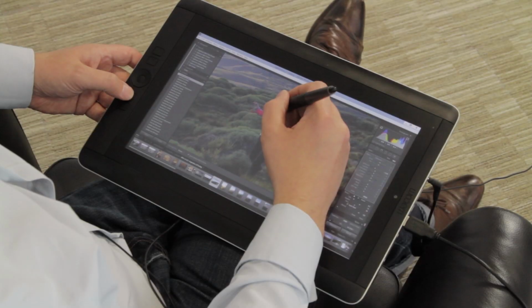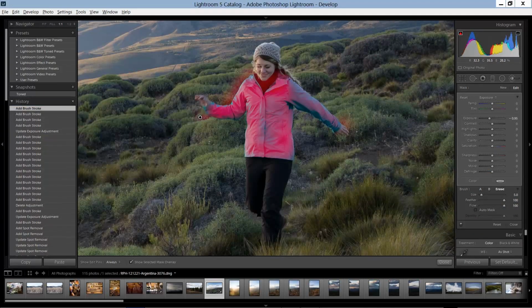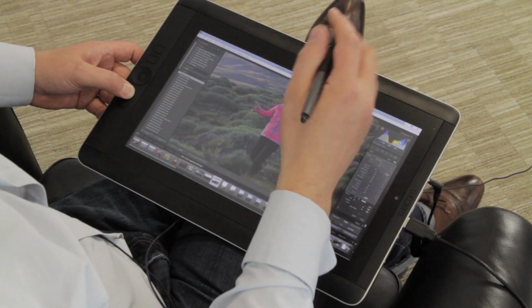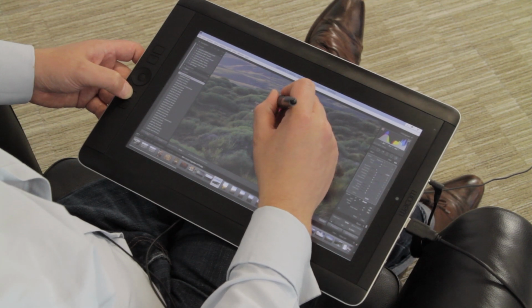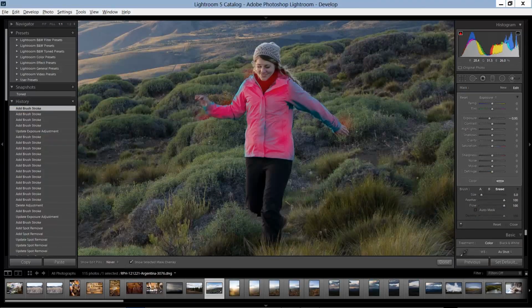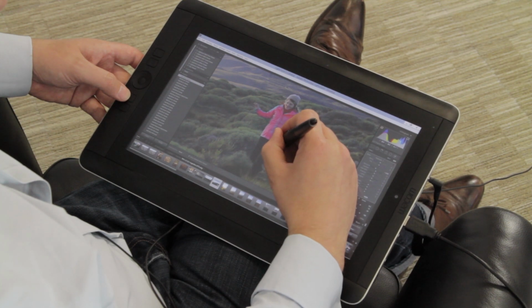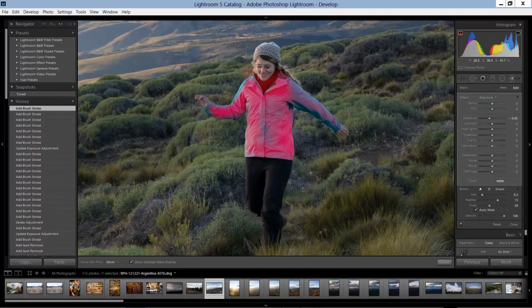If I hold down the Alt key, I turn the brush into a minus brush, so by default it's applying the mask. If I push the Alt key or just use the programmable key, it changes the actual indicator in the brush, changes to be a minus sign, and will start to enable me to remove areas of the mask, so I get complete control over what I'm painting.